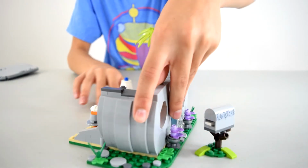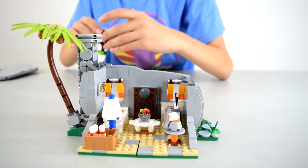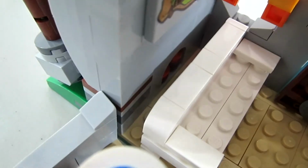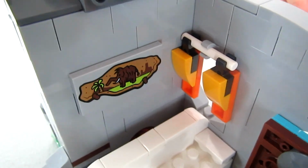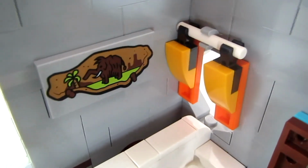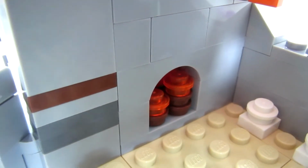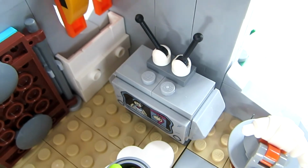He turned this around to reveal a nice and detailed interior. In here, we got a cloud-shaped table with some fruit in it. We got a nice white sofa. We got a picture of a mammoth on the wall with a palm tree and some nice land detail. Behind the couch, there's a fireplace, and that's what's connected to the chimney. We got a TV, an old-style TV with these like antennas.